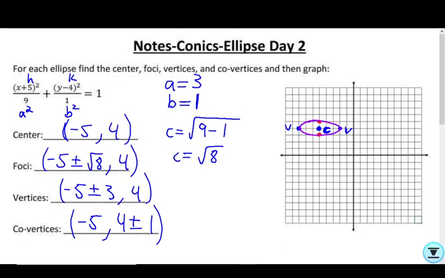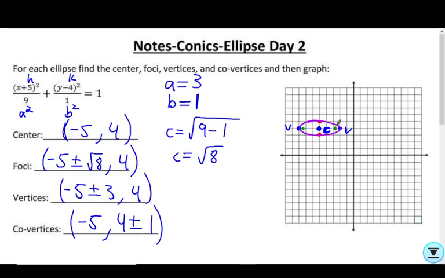Now the only thing left to do is graph my foci. The square root of 8 is a little bit less than 3, so it's in between 2 and 3. So I'm just going to count over 2 and a little bit. 1, 2, and a little bit, and then 1, 2, and a little bit, like that. And there's all of my points. It's really that easy, just following the formula chart. Doesn't get any easier than that.